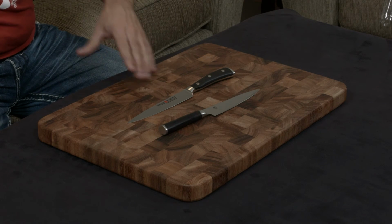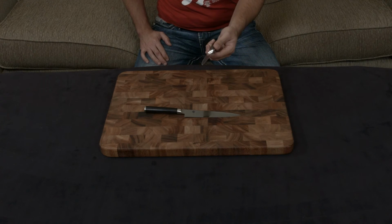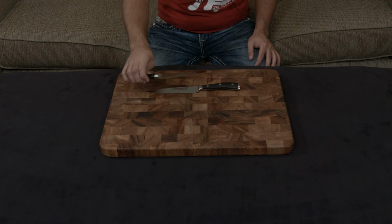Either way, it comes down to the type of knife that you like. If you like the heavier, sort of bulkier German-style knives, the Wusthof Ikon is the best set you can possibly get. If you like the lighter, more nimble Japanese-style knives, the Shun Classic is a great deal.